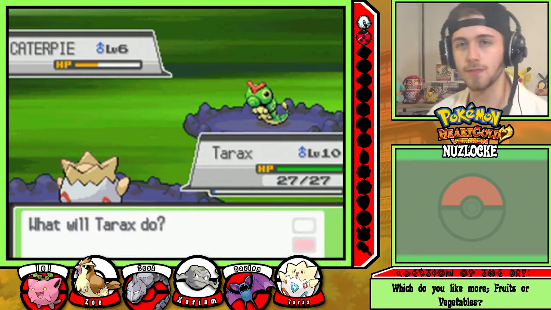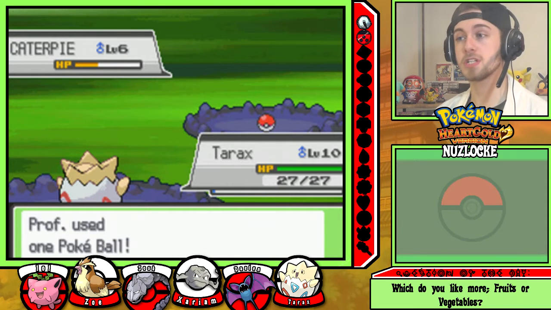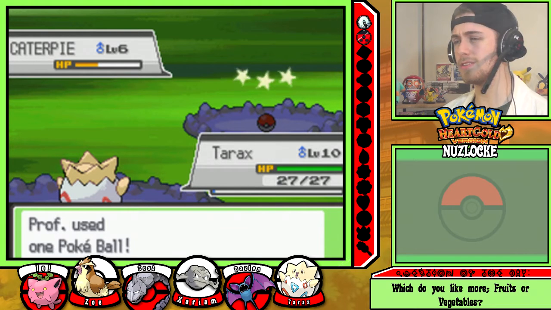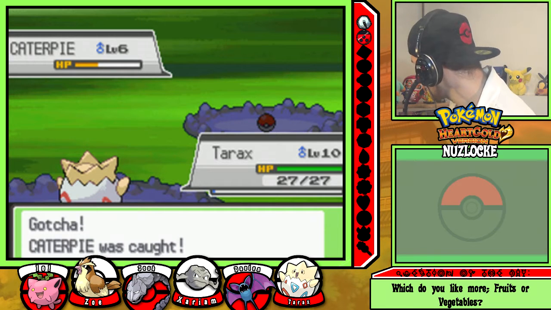We're going to throw a Pokeball. I don't even want to throw a fastball. Let's throw a Pokeball. Go. Can I get the 3 shakes, please? 1, 2, 3, and you're out. And ours. So we have ourselves a male Caterpie.